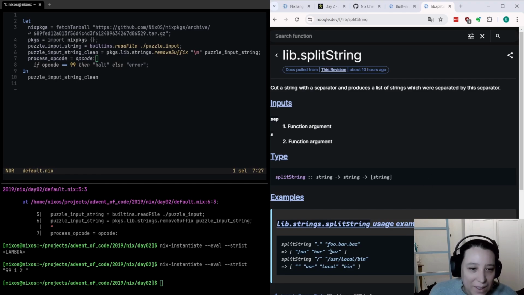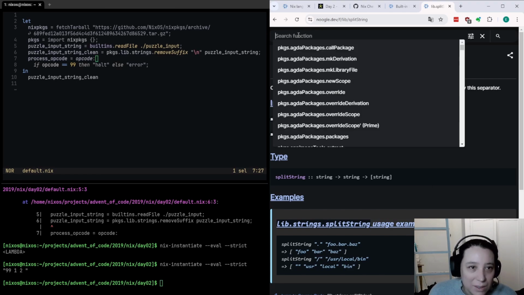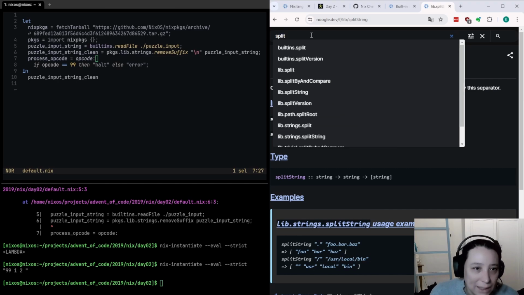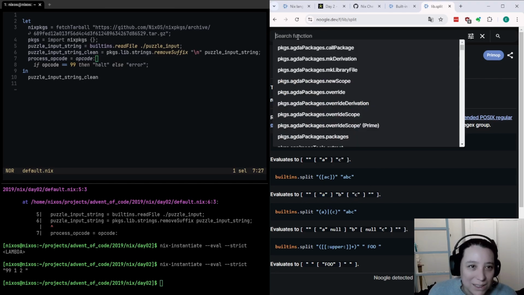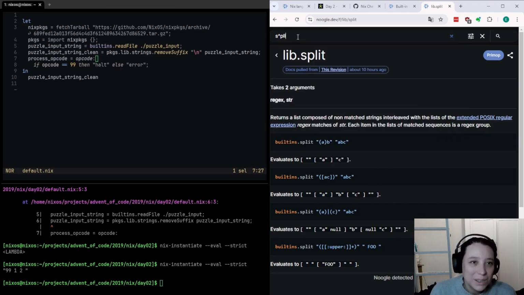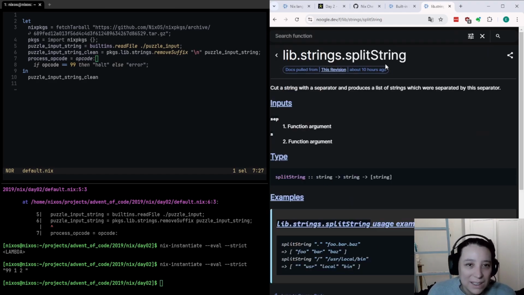Yeah, that works better than the other split I used last time. I believe that uses regex and gives you the matches and everything, but split string seems to be a little bit nicer if all you want is just to split it with something. So let's do that.